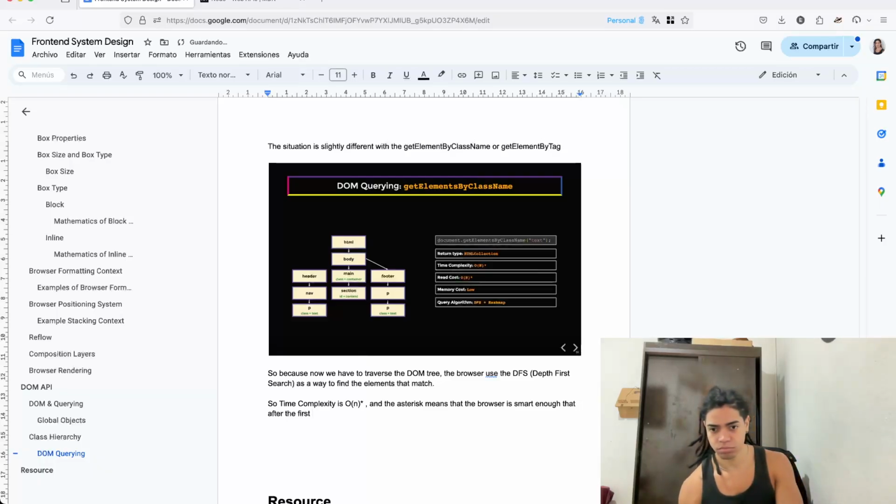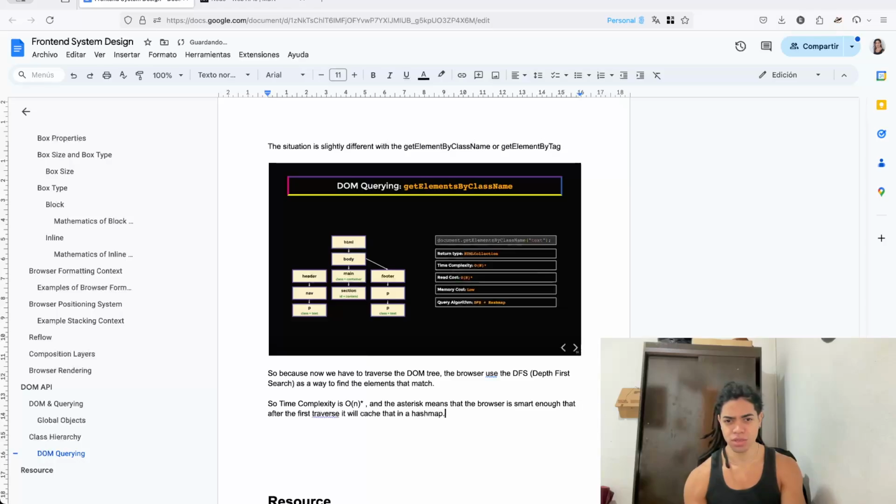It utilizes a hash map, so after the first traversal, it will cache that in a hash map.